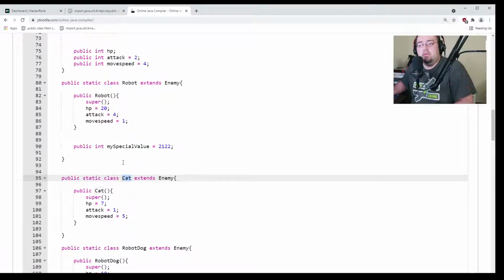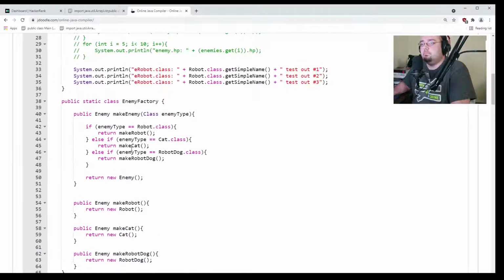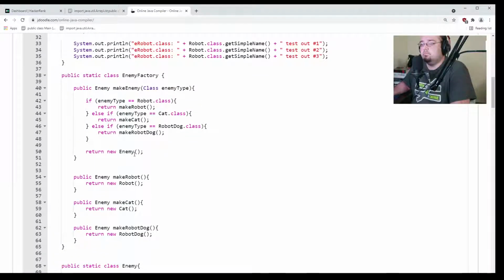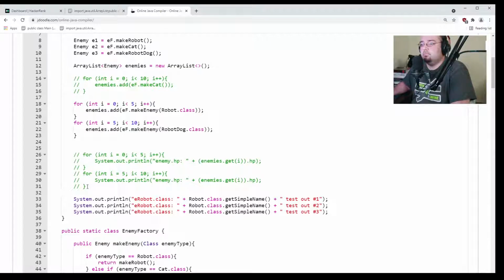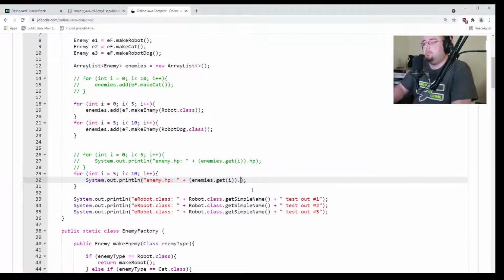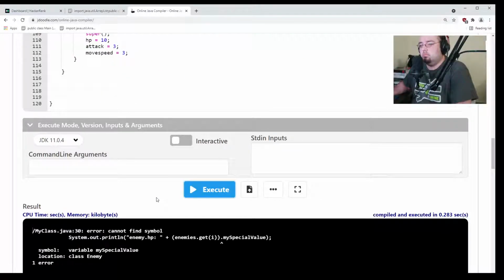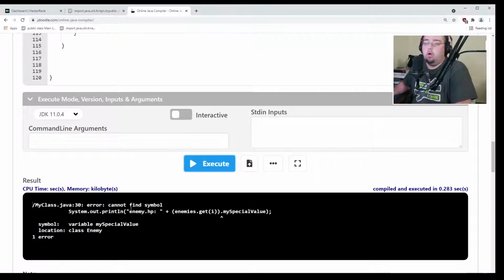So if you have a cat and you try to access this, it would give you a runtime error. It's even giving a compile time error. So there you go.